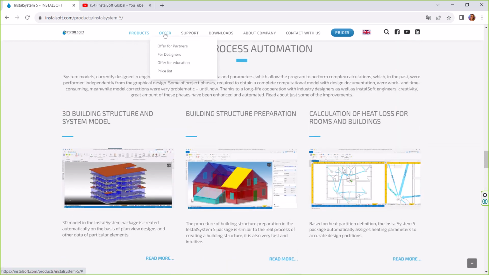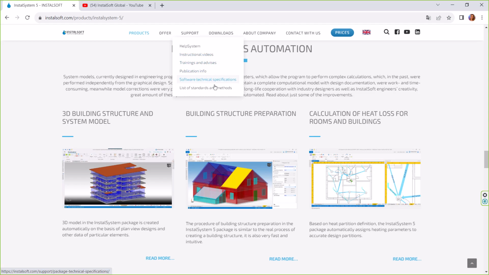Here are our offers for partners, for designers, for education, price list, and here is our technical support. It's the help system, instructional videos, trainings and advice, publication info, software technical specifications, and a list of standards and methods.